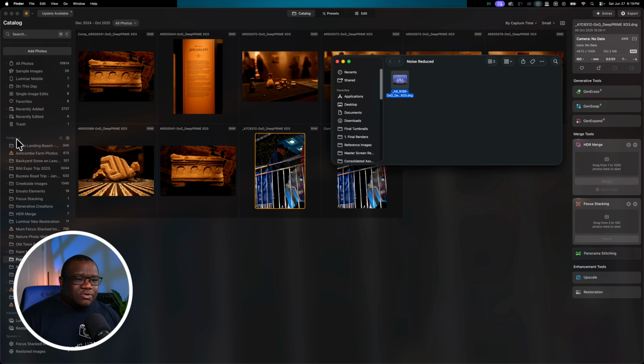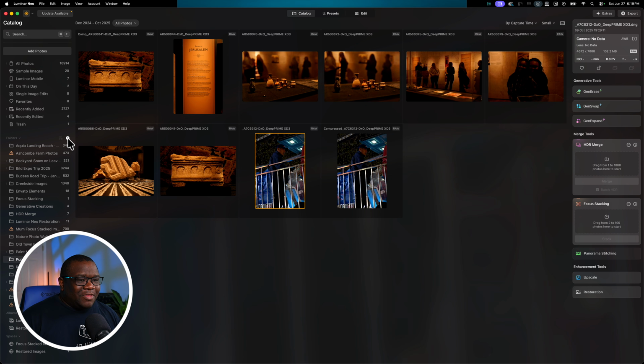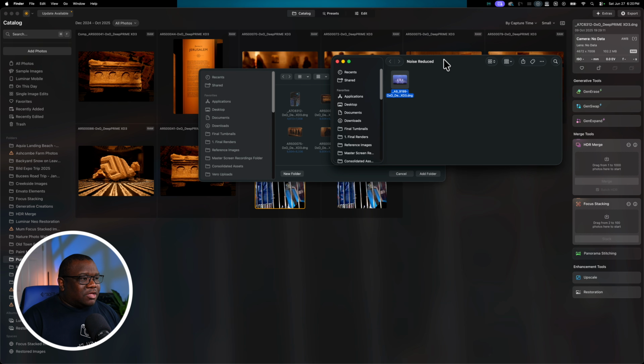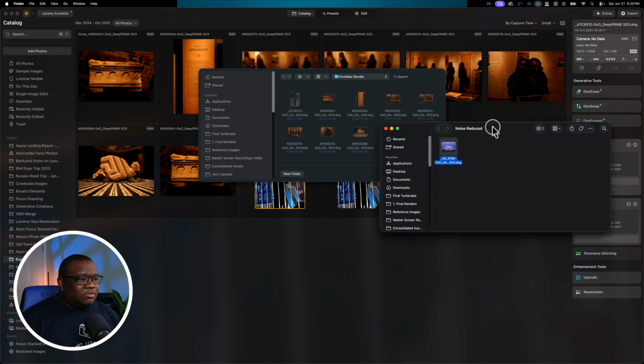So I'm going to come over here to folders. I'm going to hit this blue, or not blue, I'm going to hit this plus mark. And this is going to give me the ability to search my computer for those files that I already had. And so what I'm going to do is just hit Command Tab so I can get access to the folder here. Now, this is like a power tip on Mac computers. I don't think this works for PC. And so you will have to navigate to your files on PC.